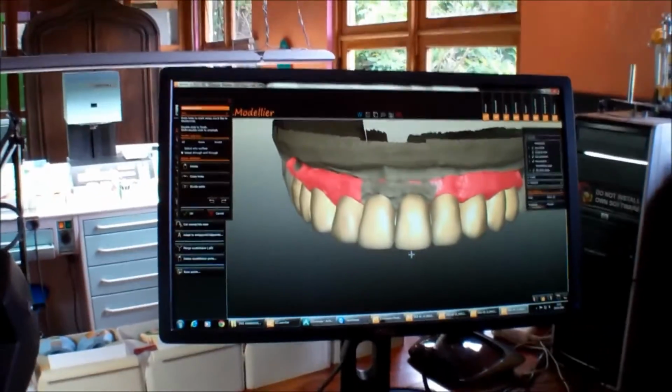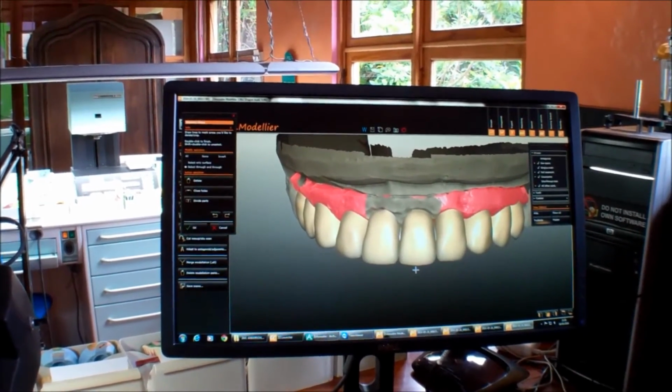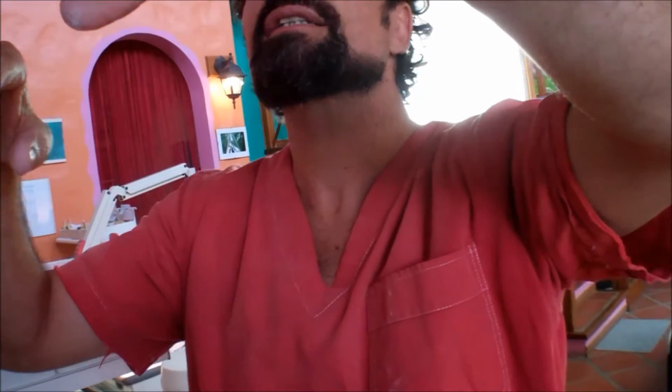Yeah. You saw the provisional. I tried them on this morning. And I think he took a little bit of the canine pointing down. That's because you don't have a really... If you open a little bit like this, okay, the bottom has not the same. How do you say piano?